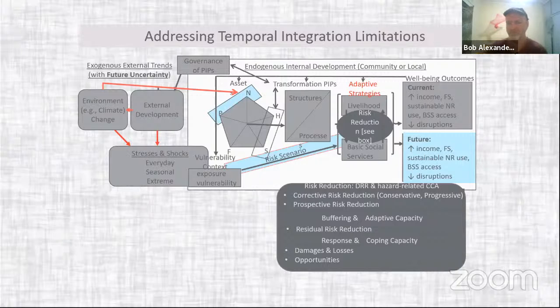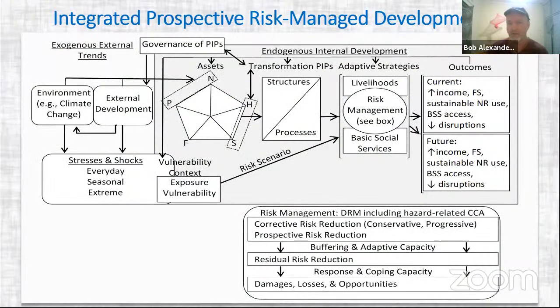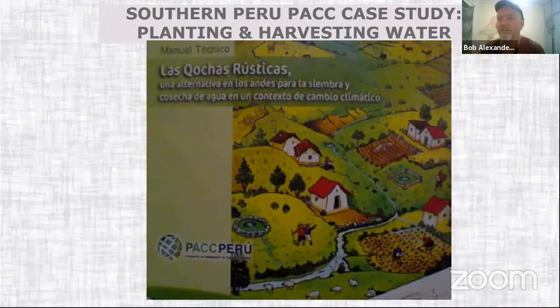And so what we end up with is that model, which looks very confusing, but hopefully now you've seen how we've gone from the original sustainable livelihoods model to this integrated risk managed development approach, using sustainable livelihoods now as an overall conceptual framework for looking at what can we do to make it so that each of these components, all of these elements of integration are incorporated, so that we can be managing our risks as part of development. So that was the theory of the chapter.